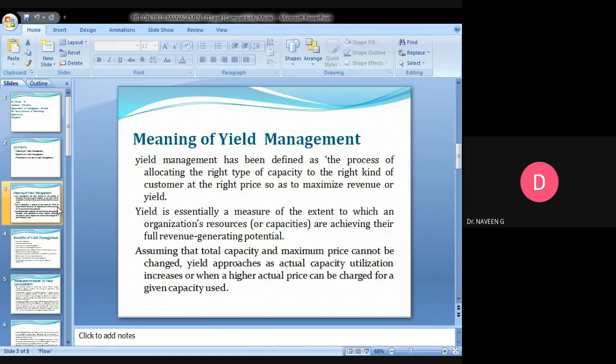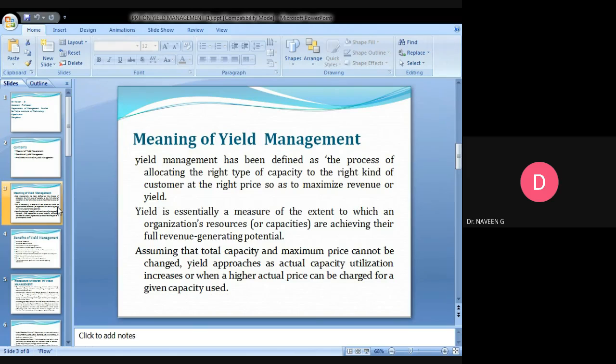I already told you that any industry you take, its main vision, goal or objective will be earning profit. For earning profit, they have to maintain morality and ethics, because if they are fully focused on profit, the company cannot sustain in today's competitive environment. So in their vision they should always have profit, providing effective services, and wealth maximization. With these three core elements the company can sustain today.